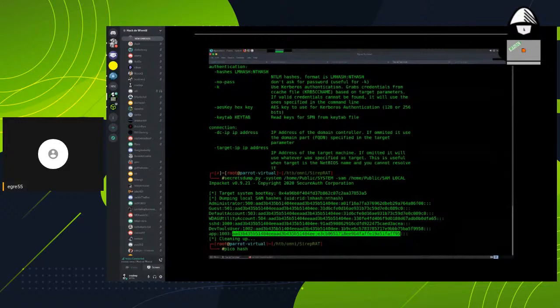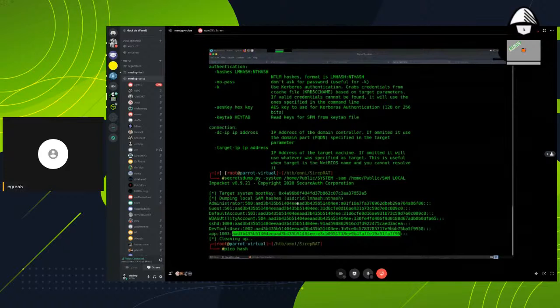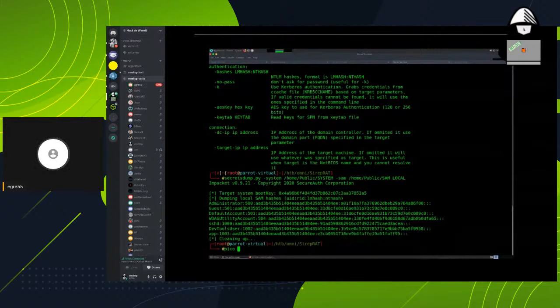It mentioned the WinRM port on the nmap scan. Yes, indeed. So let's have a look at Evil-WinRM.